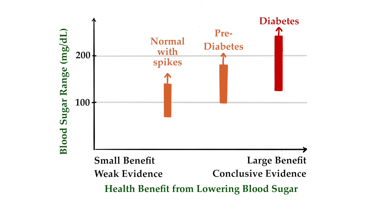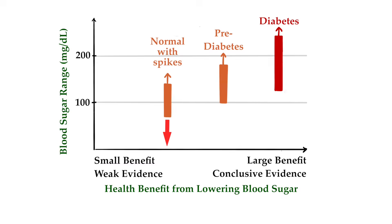Then there's a third group — less well-defined clinically — that doesn't yet meet prediabetes criteria but does suffer from regular spikes to 180 mg/dL or higher. Scientific literature shows that some supposedly healthy people unknowingly have repeated blood sugar spikes after meals to 180 mg/dL or even higher. There is less evidence on long-term consequences for this group, but I judge it likely that this carries some health risk. This is where a CGM is a particularly powerful tool to detect these spiking patterns and enable you to do something about it.